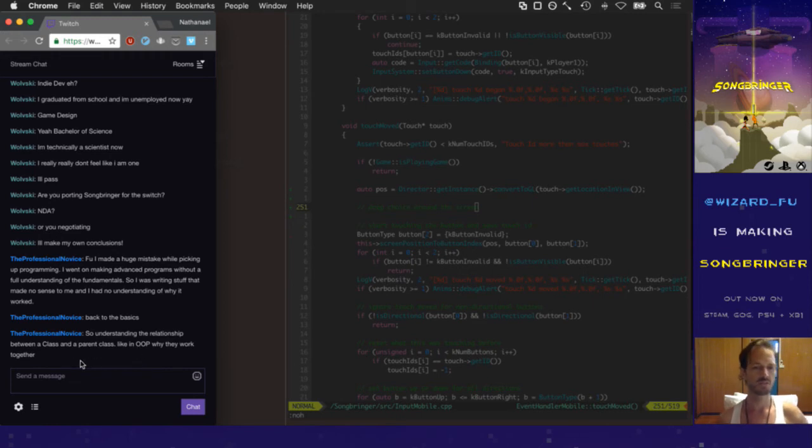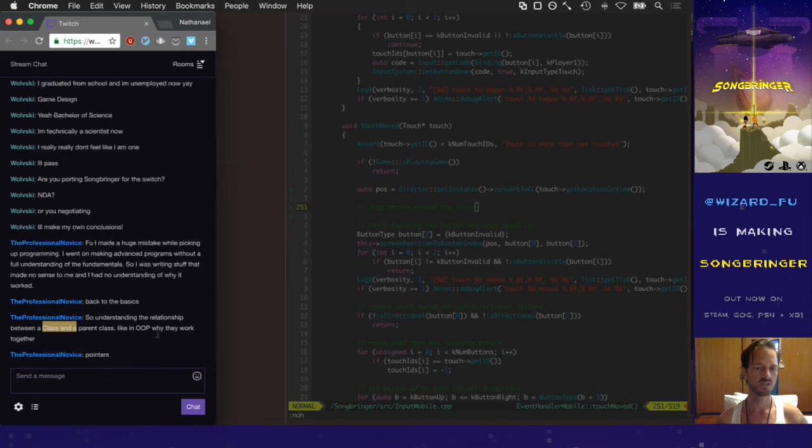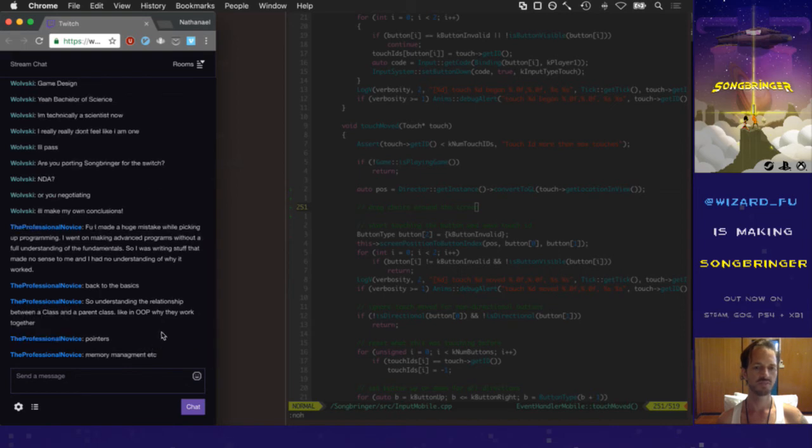Okay, understanding the relationship between a class and its parent. Yes, very important. Why they work together. How they work. Pointers, hell yeah. Nice. Good job, man. Memory management, yes. Good stuff.